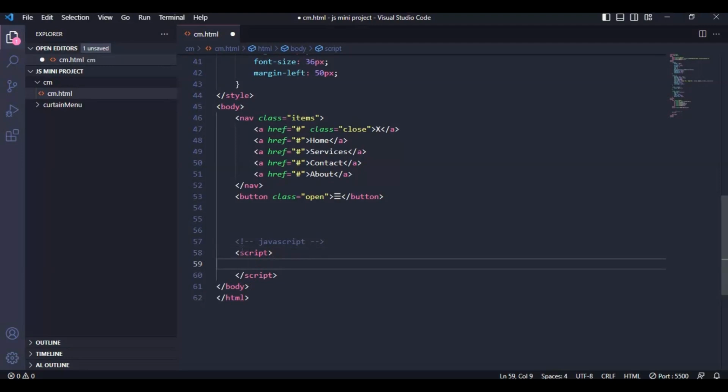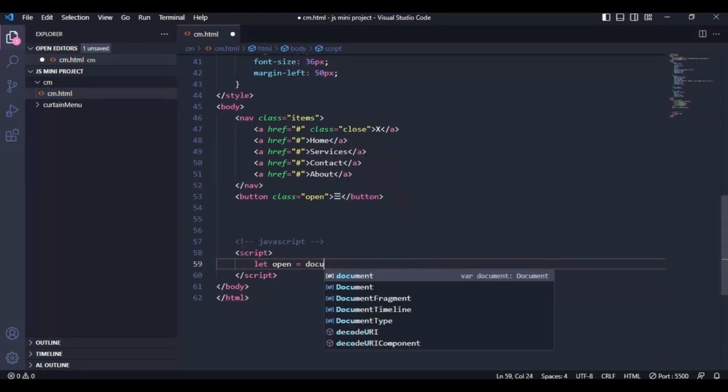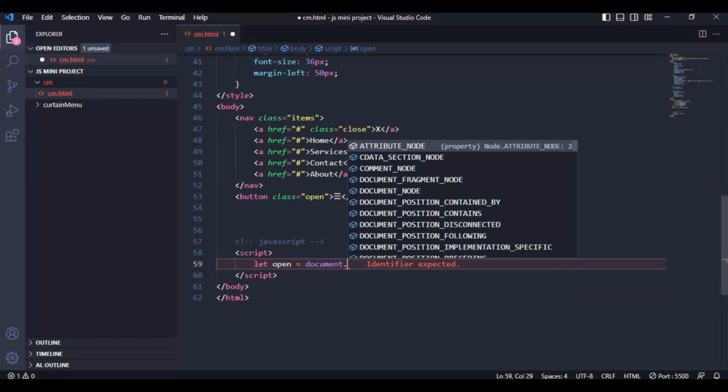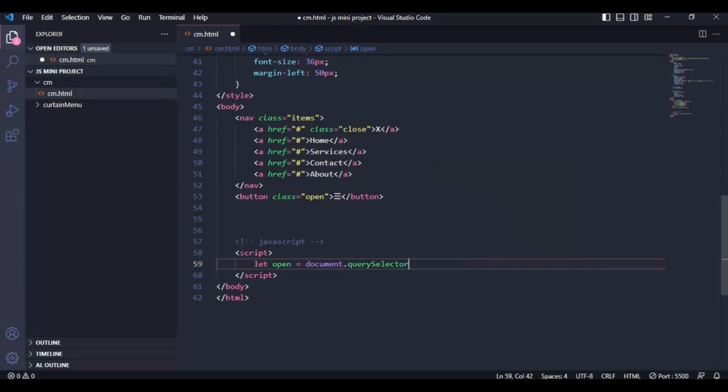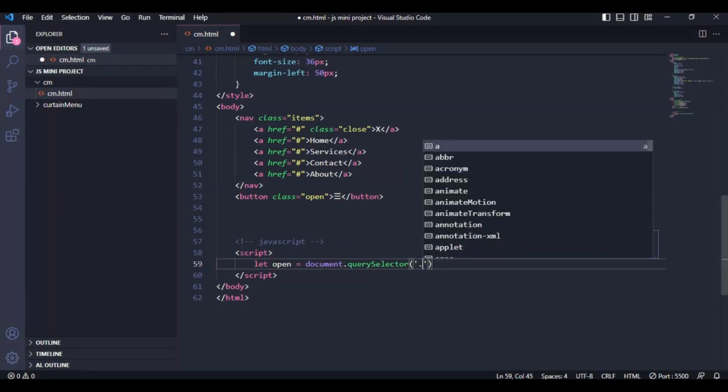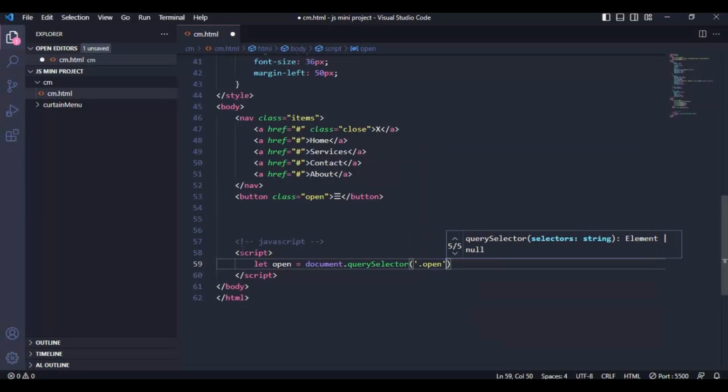Then I'm gonna say let open equal to document dot querySelector, the first is gonna be class of open, then close this.